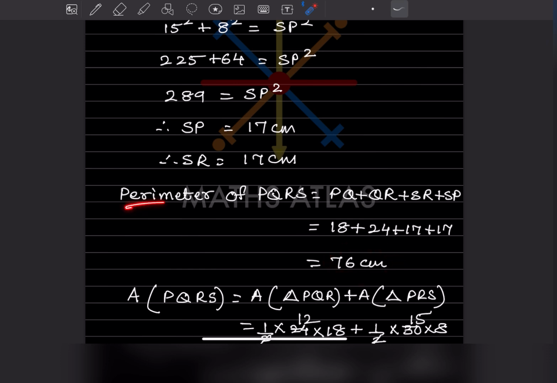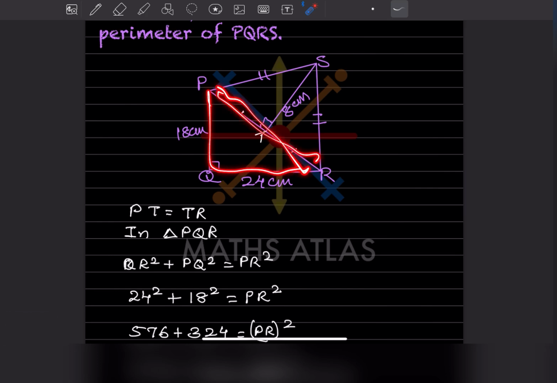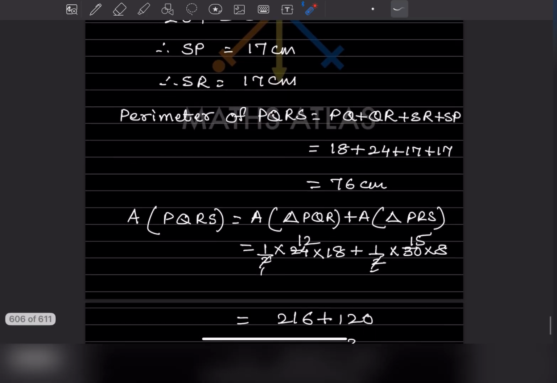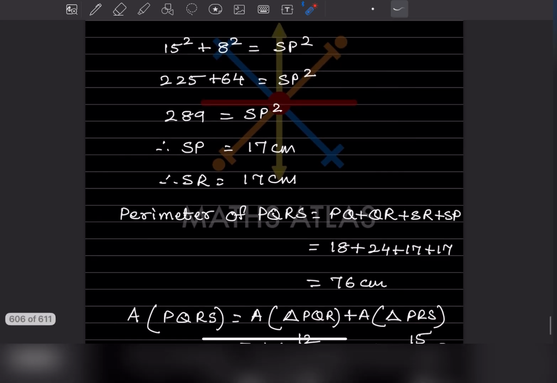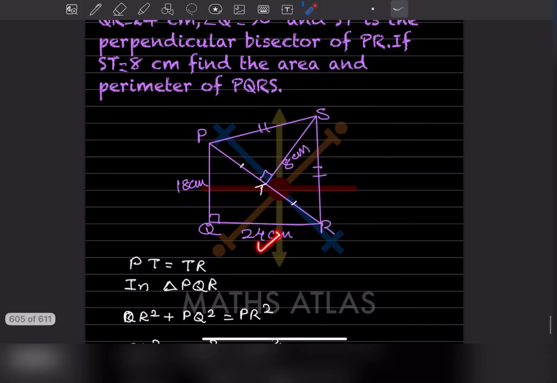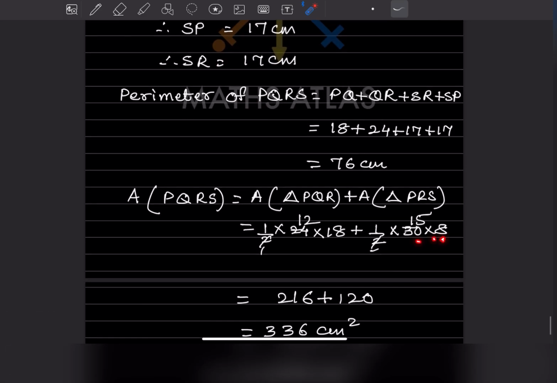Now we got the perimeter, now the area of this one PQRS. So area of PQRS means this triangle plus this one. We have to add the areas of those. So PQR means half into base into height, and this PRS means half into base into height. So your base for PQR is 24 and this is the height, and for this one the base is going to be this one, that is the PR, and this is the height of it, that will be 8. So that is what is written here, that will be 30 into 8 for this one, because 30 is the base of it. So here 2 ones are 2 12s are, and here 2 ones are 2 15s are.